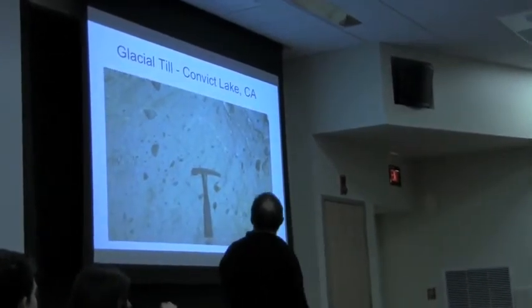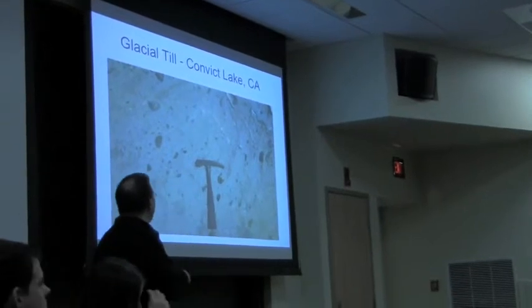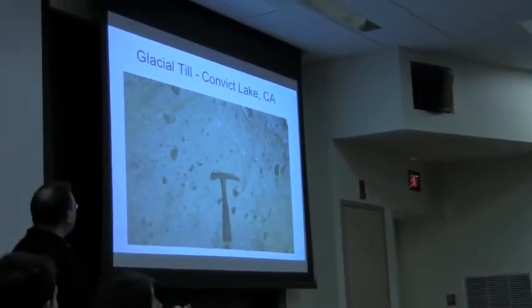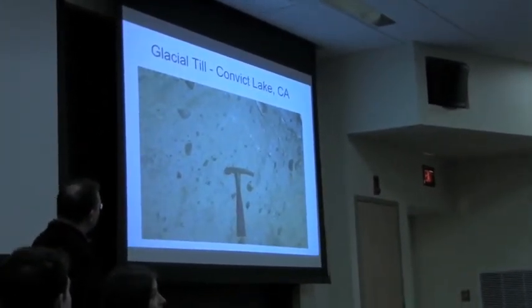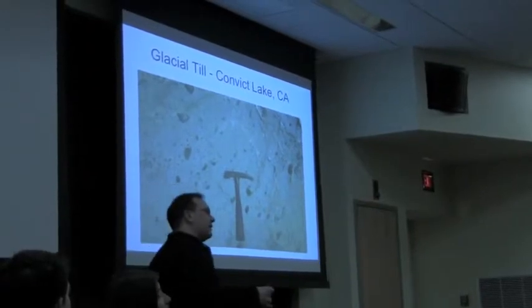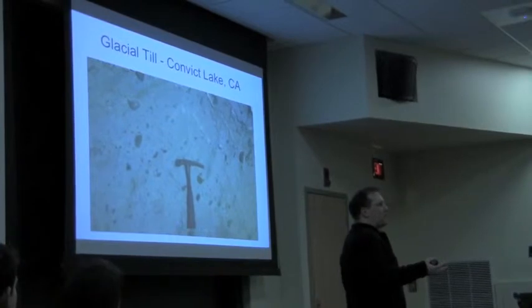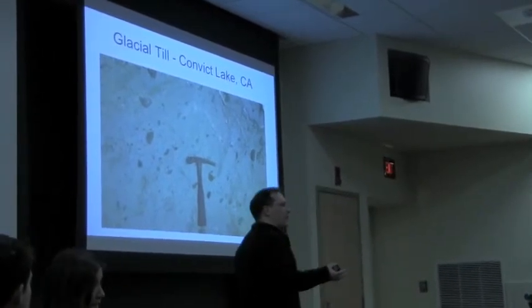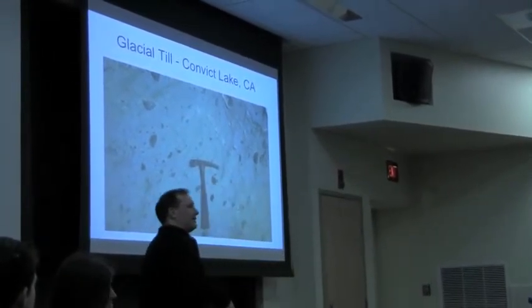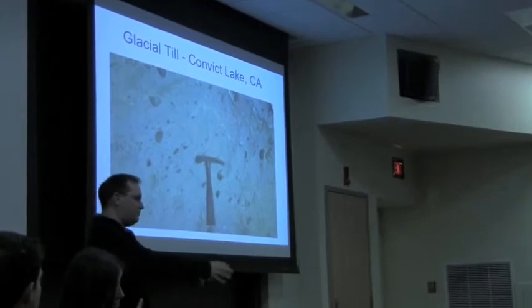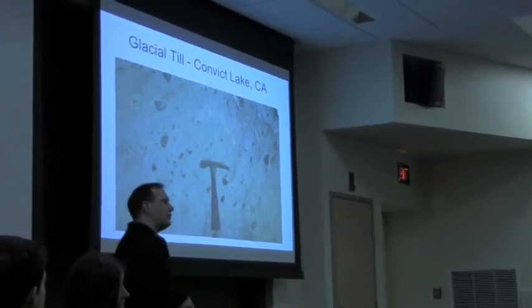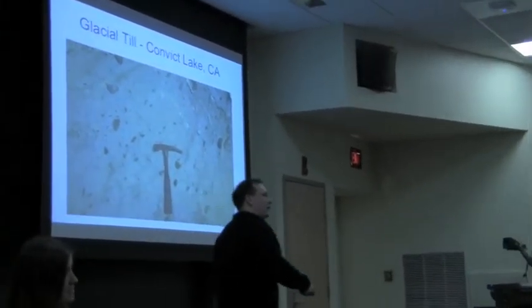Okay. This is an example of glacial till. In this case, it's much finer. It's mostly sands and clays with a few cobbles and small boulders in it. But you get the sense it can range the whole spectrum. Soil in New England is mostly glacial till, which is why it's so lousy to plow. Because it's not nice dirt like you get out in the Midwest where you can just stick a plow in and go forever and not hit a rock.